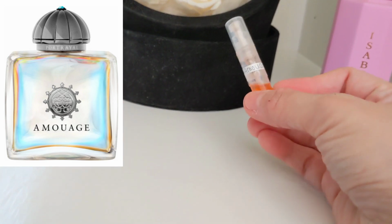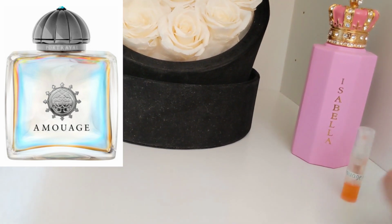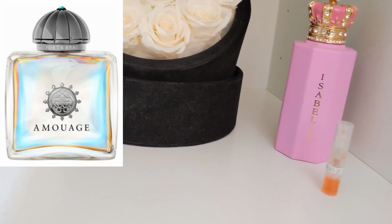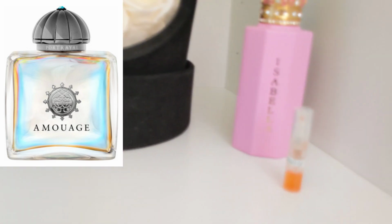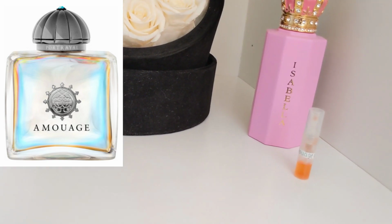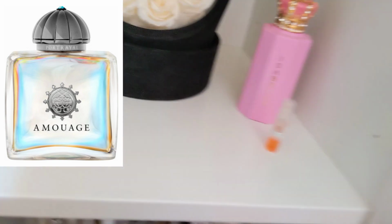This is actually a very nice perfume in terms of performance and in terms of uniqueness, but in terms of versatility, or were you ever going to wear it, I don't think so. Yep. Okay. So that one's already decluttered. So Portrayal is nice. I think I might recommend it, but it's just that it's not for me. If you like a perfume similar to me, I don't think you'll like it.